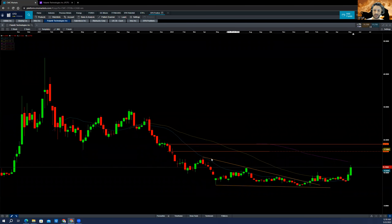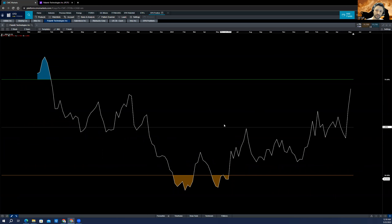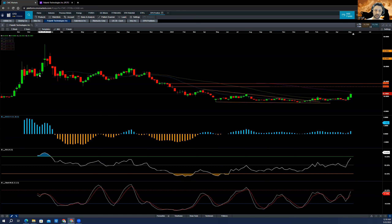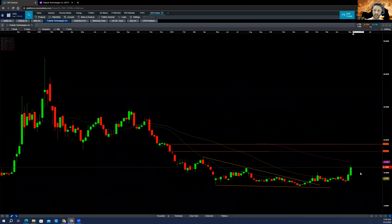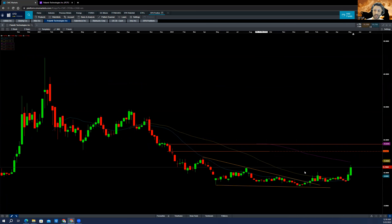We should see a parabolic move or a decent price action to the upside based on the volume. Based on the chart, this is the weekly chart — we are getting back to a bullish momentum. Lots of people are scared seeing RSI getting back to overbought, but overbought signals a very nice spike to the upside, especially at this breakout trend. This ending diagonal is forming, MACD is again turning back to overbought condition and shows bullish momentum. Price is now engulfing above SMA20 and SMA50 on the weekly moving averages, which is fantastic. Price action-wise, indicator-wise, and volume-wise, we are seeing lots of bullish development happening in this stock.